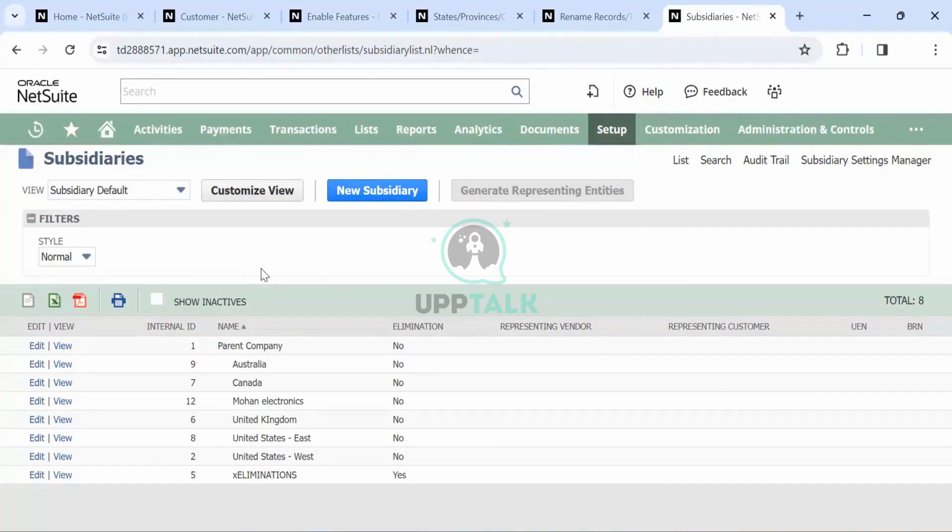I will go for a OneWorld license, in which I can create multiple subsidiaries for my company. And if I have only one location, then I will go for the standard license, in which I can only create one company. In the standard license, this subsidiaries option will not come here.